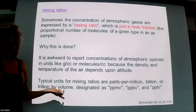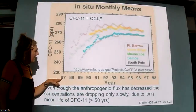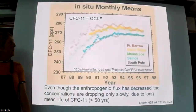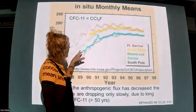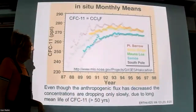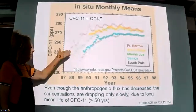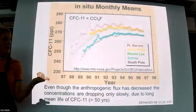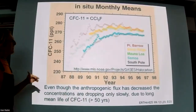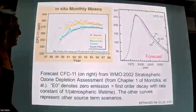This is a plot of CFC-11 starting in the late 1980s going to the late 1990s at different locations on Earth. We see some seasonality, some wiggling to the curves, like we see in CO2. Not all curves are at exactly the same values - we see lesser values in the atmosphere over Samoa than over Mauna Loa. In all of them we can see that CFC-11 was increasing at different locations until the early 1990s, and then the concentrations kind of flattened out. If you squint at it, in 1998 you might say they've flattened and maybe are decreasing slightly - but to my eye, that's a flat trend, perhaps slightly decreasing at Point Barrow.